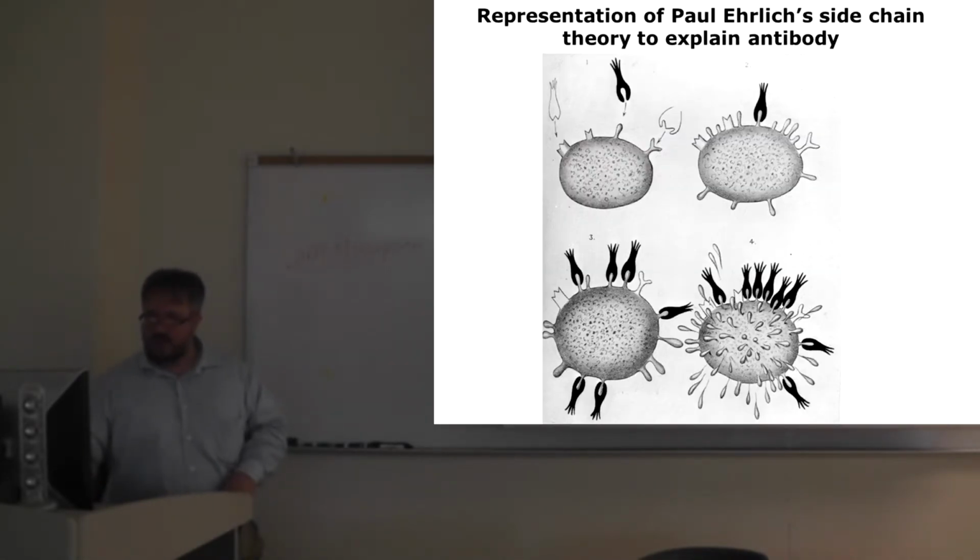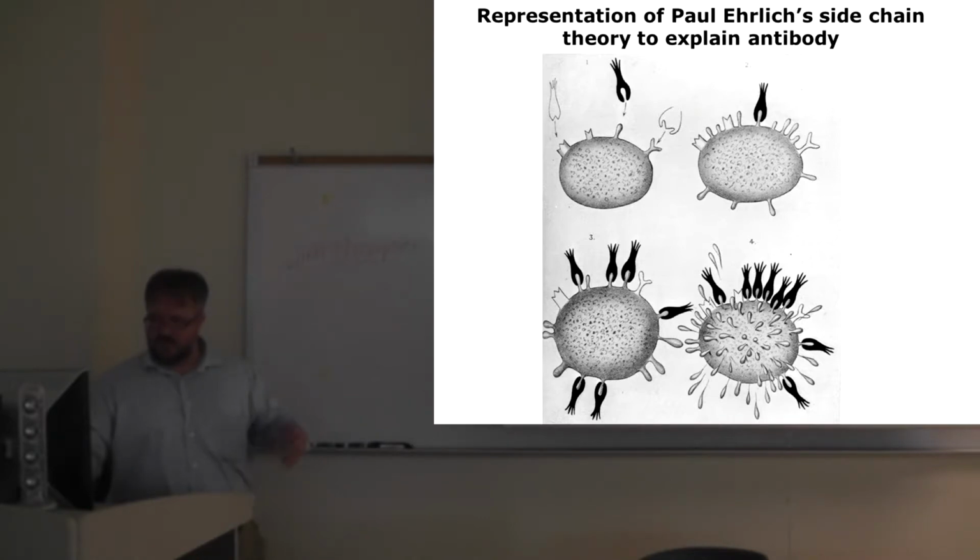So here's Ehrlich's idea that you had these little swimmers, these little guys that look like green onions, right? They come around and fit onto something, and if they recognize that particular thing, they would bind and basically take it out. That's not 100% true, but it was really close to being the case.